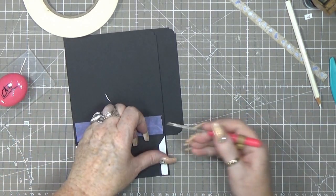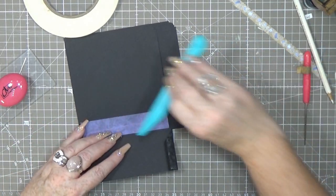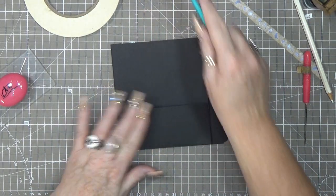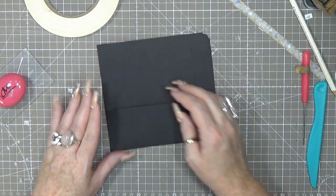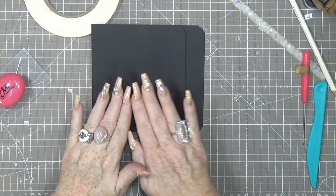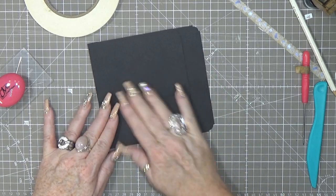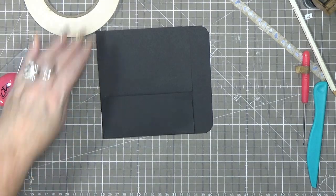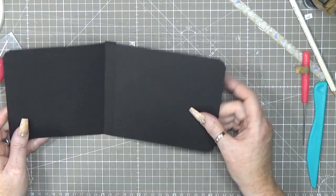This down, and then we're gonna peel off this piece. The reason why I put my bone folder in here is to create a nice pocket that's not too tight. As you can see, it's standing up a little right now, but when we put our papers on, it's nice and flat, but we still have the ability to put something inside. Easier than when I put it straight on. So we have a little pocket right here. This is going to be a nice photo place.